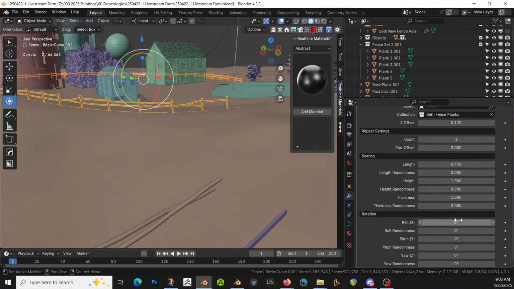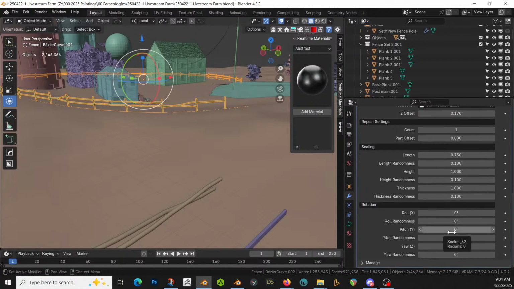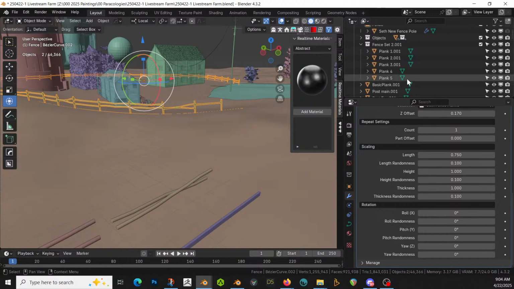Much better. Length randomness, 0.2, just so they're a little bit, yeah, 0.1. Height randomness, 0.1. Thickness randomness. I just want it to be, again, kind of out there. Cool.